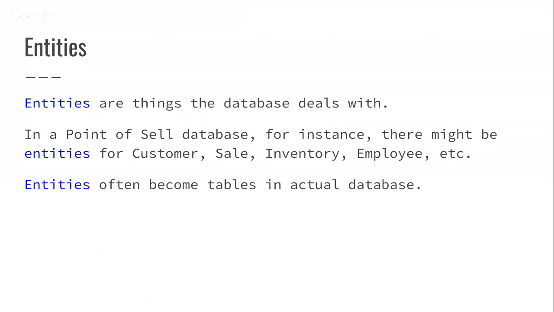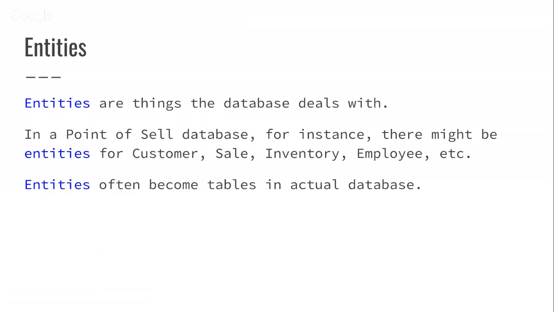This is not the way I would prefer to do this, but we're going to draw entities. An entity is basically a square box like this, and it represents what will probably be a table. So this would be like customer. And in here, you usually have your key, and then you list all of the attributes. The attributes are like what we brainstormed, the fields to go with it.